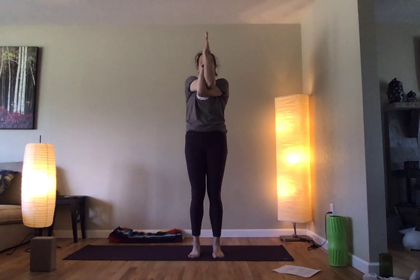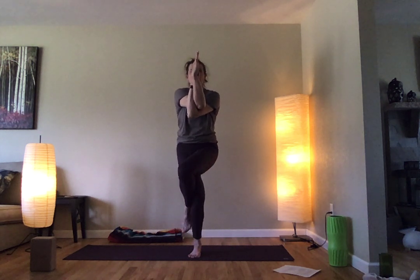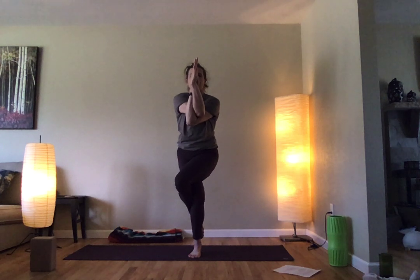Good, hands wide. This time, left elbow underneath right, giving yourself a nice bear hug. Good, releasing your hands. I'm hoping I got this the right way. If I didn't, please do the reverse. Good, and coming into a nice squat position, bring your left leg up and over your right, maybe staying there, maybe it hooks back behind your right calf.